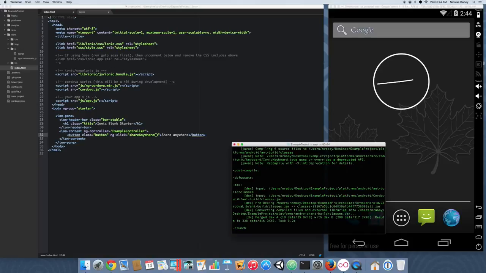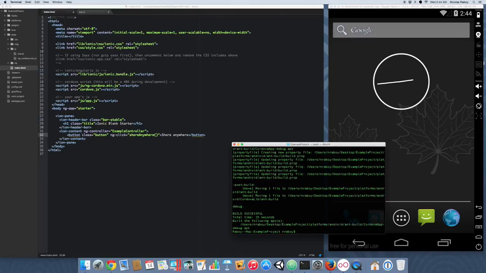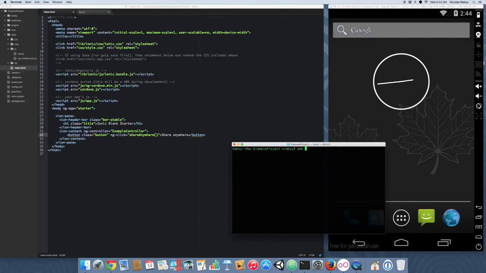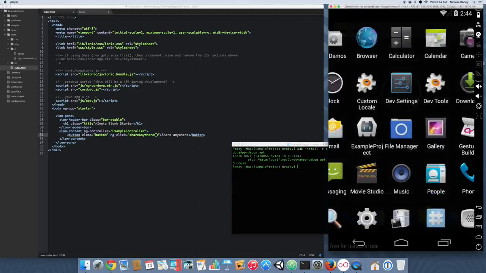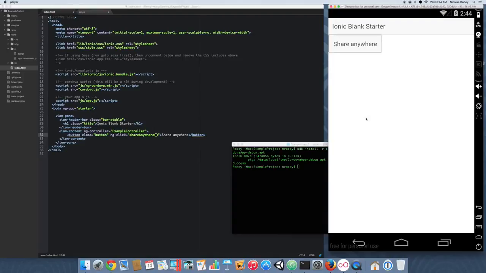Every other time just takes a second. Alright, with it built, let's go ahead and install it. Alright, it should show up on my emulator now. Yep. And there's our button. So let's see what happens when we click on it.